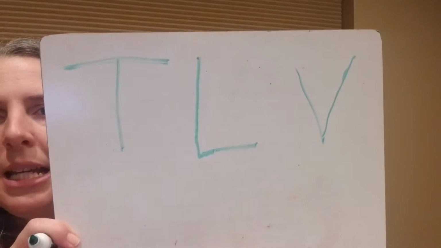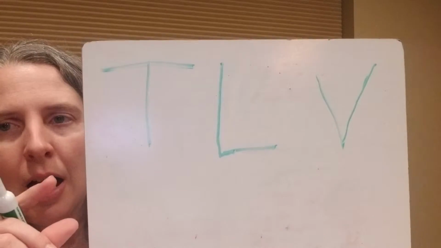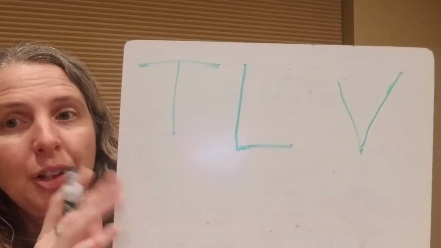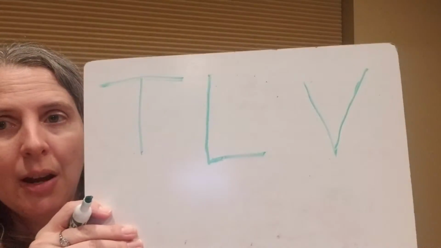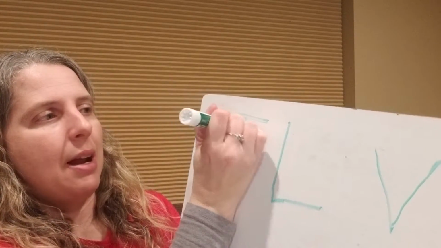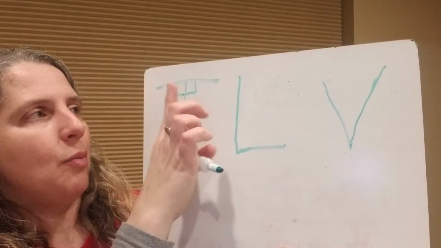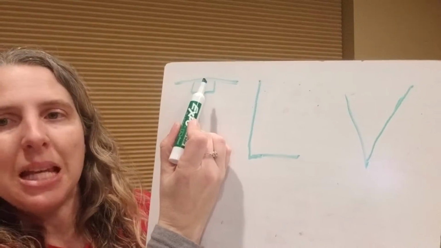All right, so do you see any right angles in yours? So I want you to use your little right angle piece and check it out. You can even pause and come back so you can see. I'm just going to draw them on there. All right, this should be a right angle here and a right angle there. Okay, so these are perpendicular. They create a right angle and they just meet.